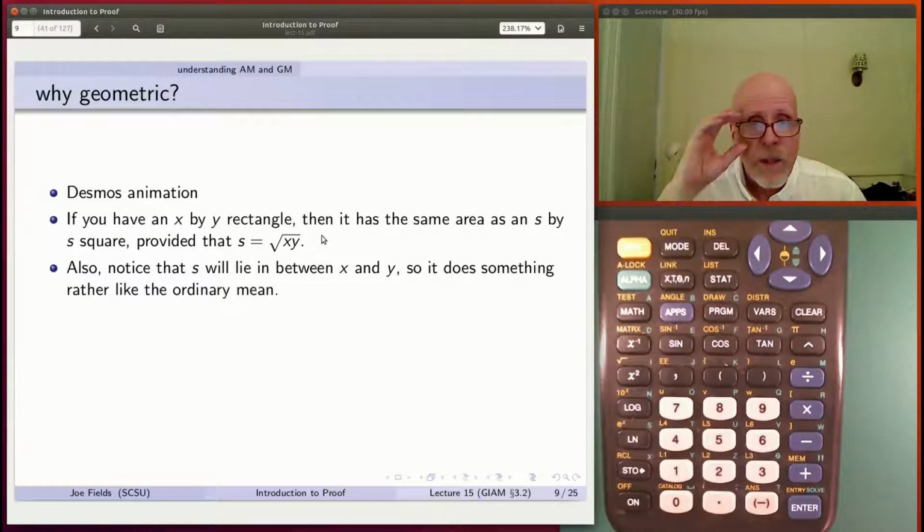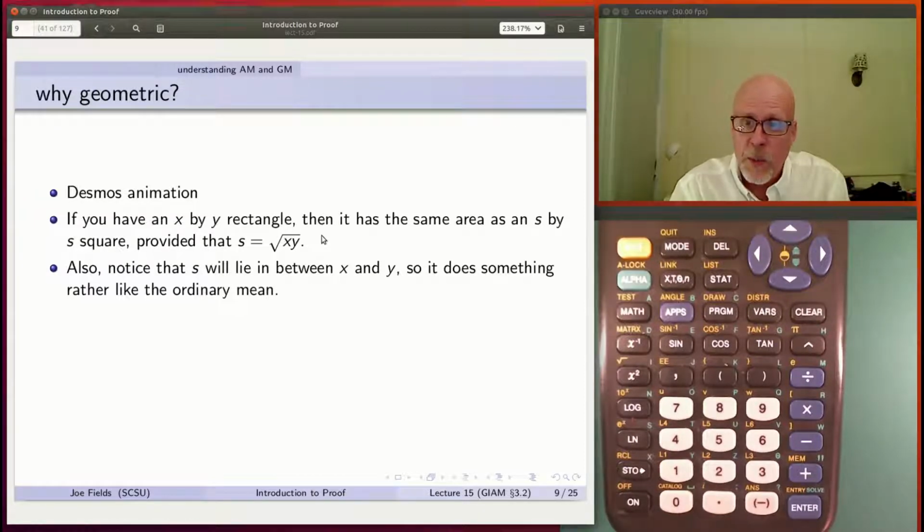So you see that s is going to lie in between x and y. So that's sort of what a mean is for. A mean is some way of producing a number midway in between two given ones. It's just a question of what's your sense of midway. If you mean literally distance-wise, halfway in between the two, then sure, the arithmetic mean is what you want. But if you mean in terms of this geometry we've shown, then the geometric mean is the right thing.